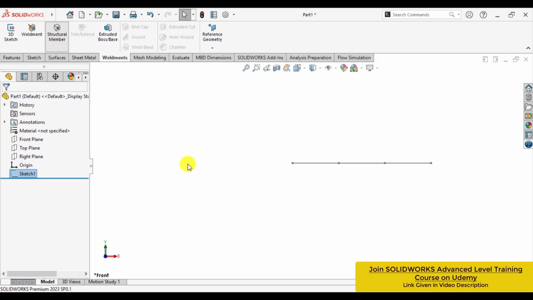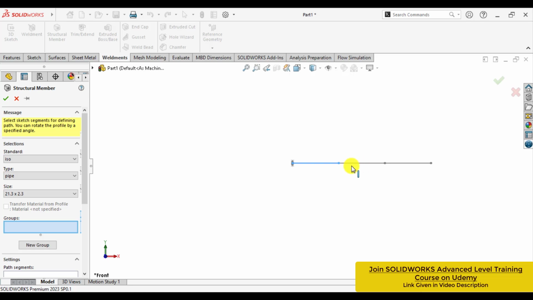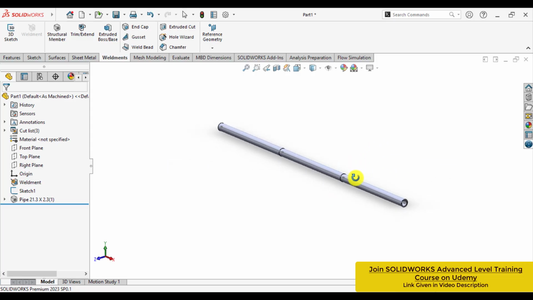Here we will assign a profile, that is ISO, and the type is pipe, then the size is 21.3, and for the groups, select these three lines. Okay, so we have assigned a circular profile to this problem.